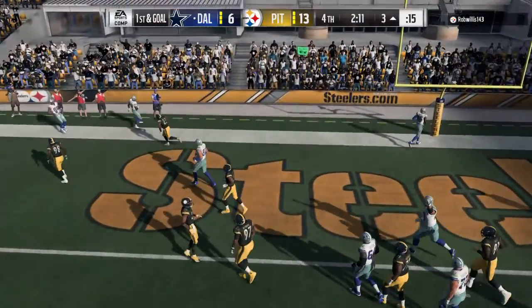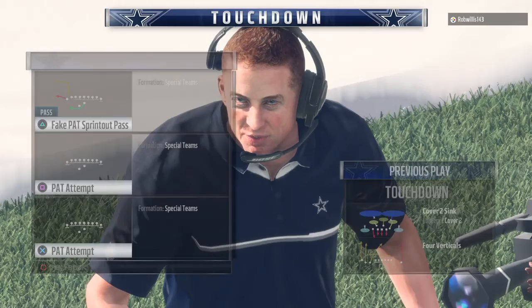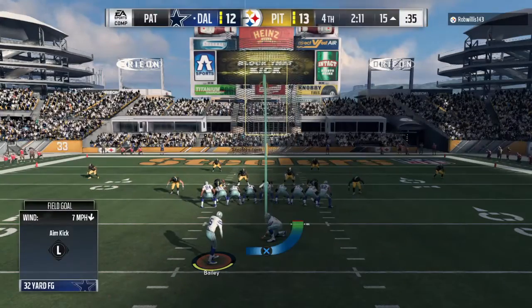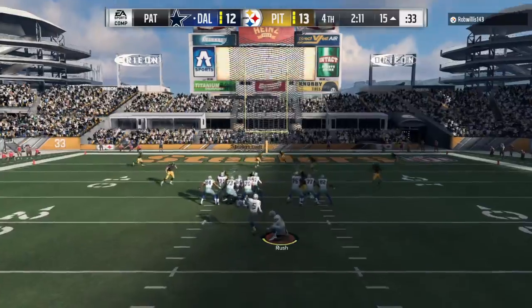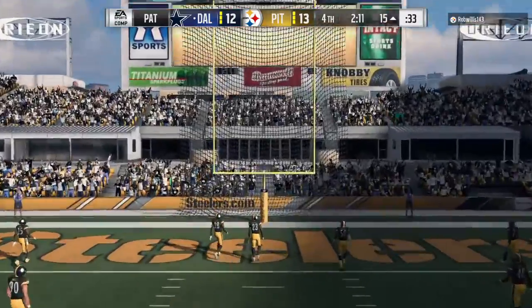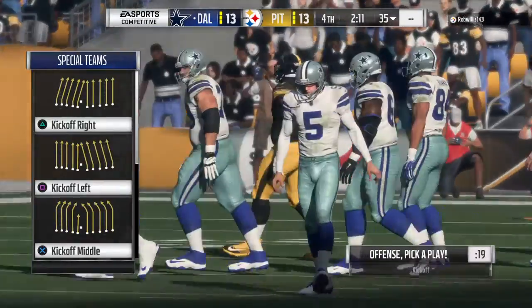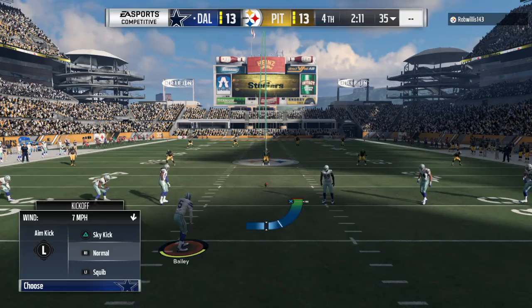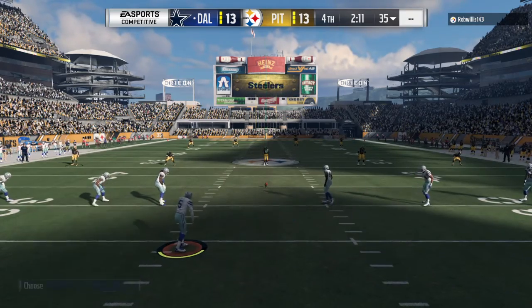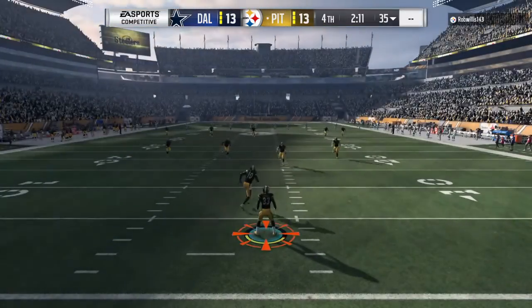And that is caught. Touchdown, Cowboys. Jason Witten from 3 yards out. And the Cowboys are an extra point away from tying the football game. And no sweat. He puts it through, and we are tied here in the fourth. So here comes the kickoff now, all even here in this fourth quarter.